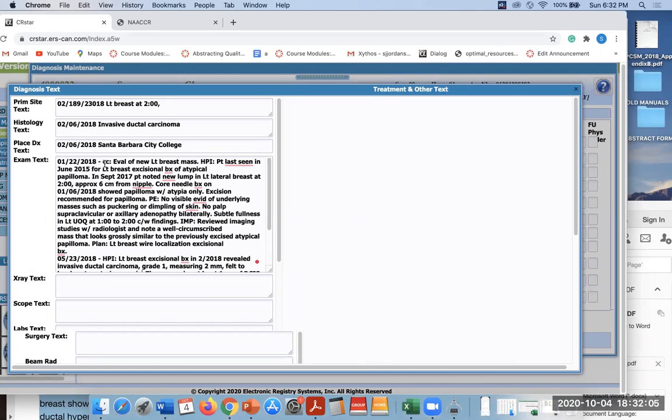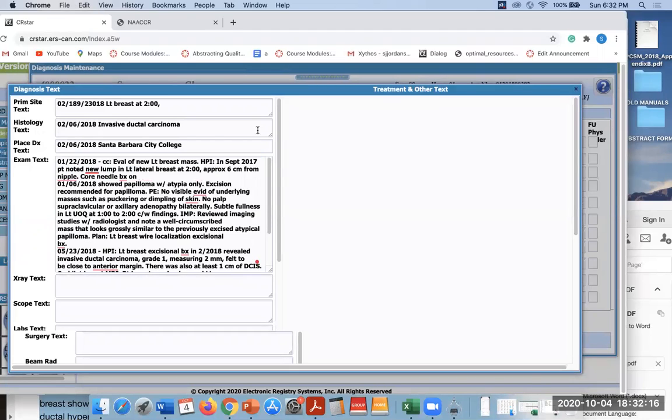Now, all of this occurred before the patient came to my facility. So I'm going to take this line out as the first thing. We don't need this label, chief complaint, because we're going to assume that that's the chief complaint.